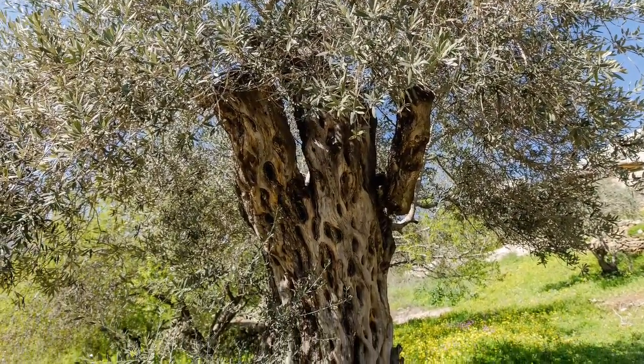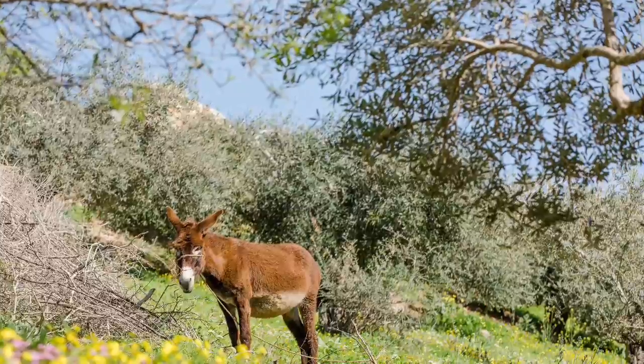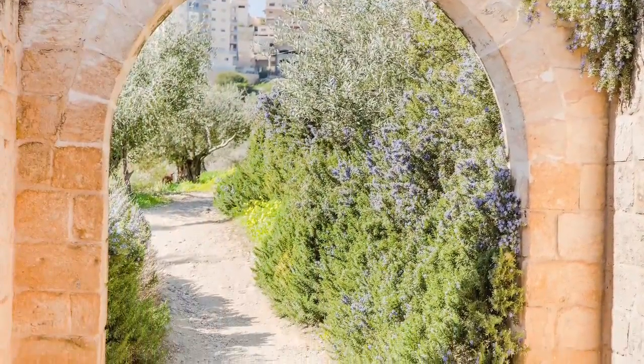This is an olive tree, very old, as you can see. Here's Sabrina's favorite animal there, the donkey. And here is the entranceway.